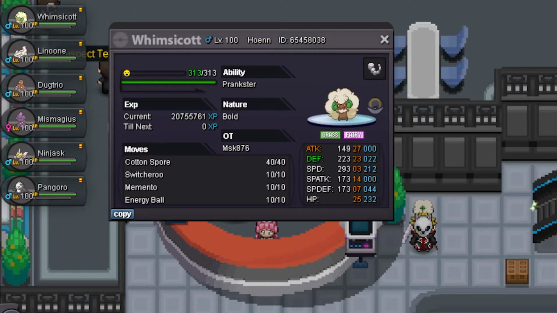Memento is there to safely get the next Pokemon onto the field without breaking any of the sashes. It also lowers their attack and special attack, which is really helpful. Also, I will be putting sets and EV spreads of all these Pokemon in the description, which will also include their alternative options, so you can check that out.